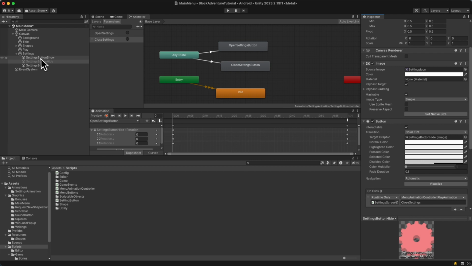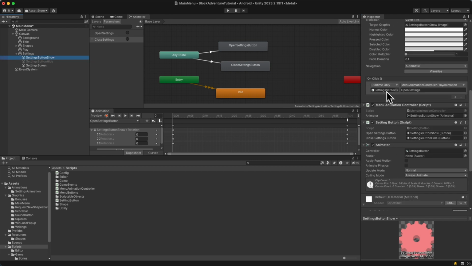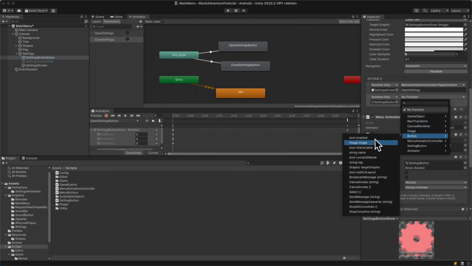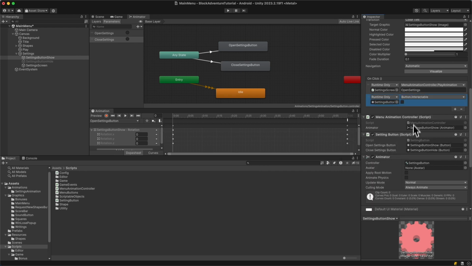Okay, and now let's select the show button once again, and then we want to add a few more on-click events. So let's hit the small plus, and then when we click on the button, first thing we want to do, we want to set the button to be not interactable, so we cannot press multiple times on it. So I'm just going to grab the settings show button, drop it here, from the functions select button, and then select interactable, and make sure this tick is unchecked.